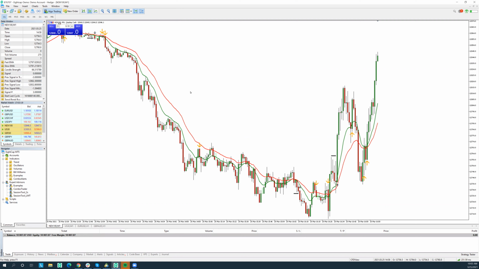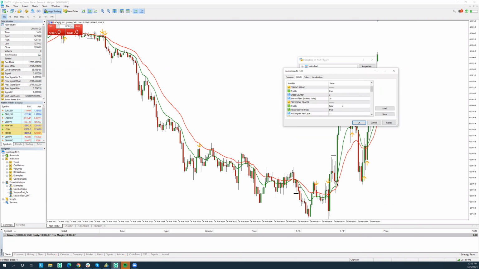And actually, you know what? I take it back. Let's change the properties so that there's no confusion and it's just really, really clear and crisp. Oh, I did one other thing. We need the entry offset. I'm sorry, my apologies. Entry offset should be set to 0, meaning that the trend break should be just at the high of the 3. We're not going to give it any wiggle room.